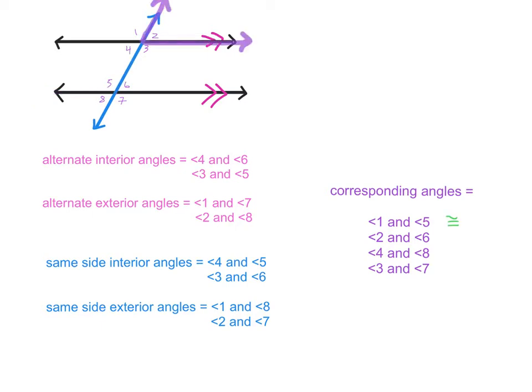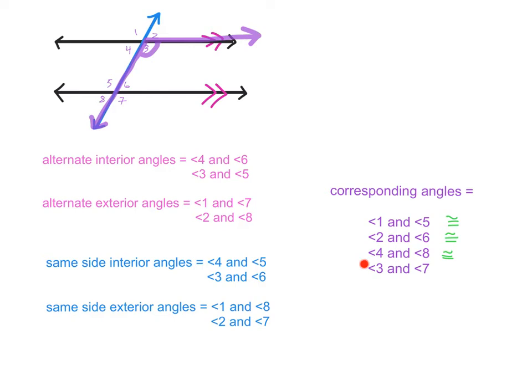Okay, so this time let's look at angles 2 and 6. Now I've highlighted angle 2. So let's see what happens when I translate angle 2 down my transversal. Oh wait, angle 6 is exactly the same measure as angle 2. So therefore angles 2 and 6 also must be congruent. So this time let's look at angles 4 and 8. Same thing, here's angle 4. So let's take angle 4 and translate it down the transversal. Oh, what do you know? 4 and 8, again, they are congruent.